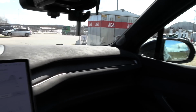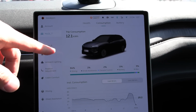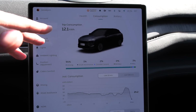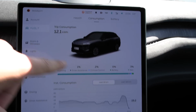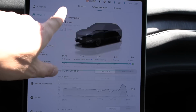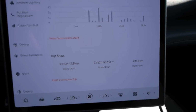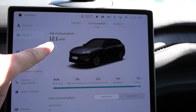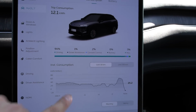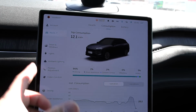But okay, so we don't have to charge. Actually, we don't want to charge now. So we see we are down to 87%. And this is kind of clumsy with this car. Most other cars, we will just look at the consumption and stuff, right? Here we have to look at the kilowatt hour. Okay, we count the kilowatt hour, and then we have this one here, the trip, that resets automatically every time you start the car. So wait, it was 12.0, it's 12.1. I have to update the numbers. But now I've written down this one and this one. So I counted this section that we drove now.